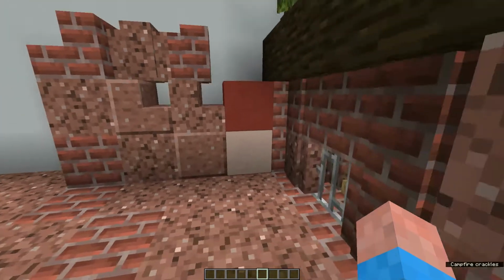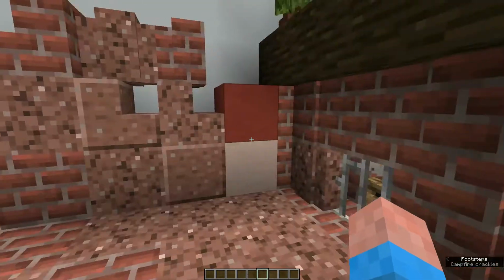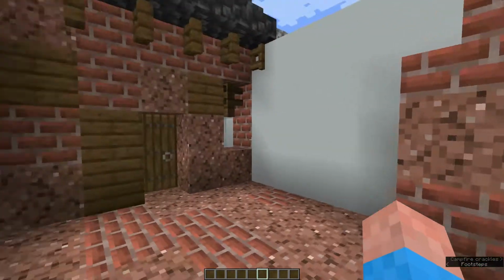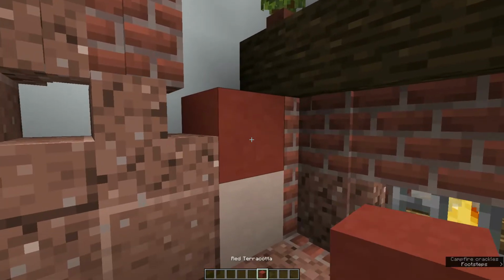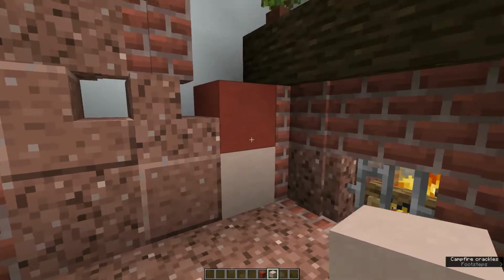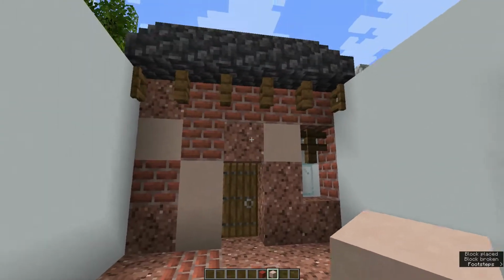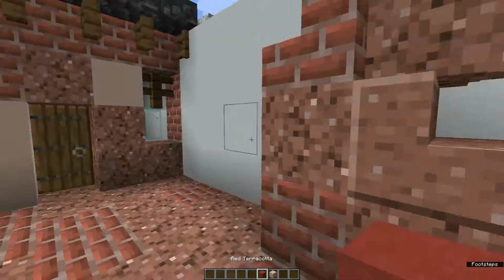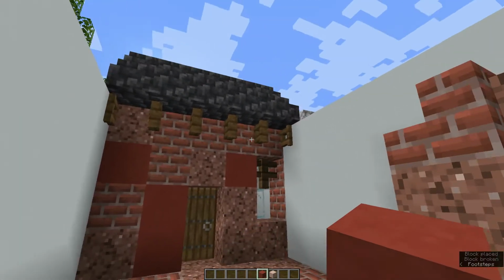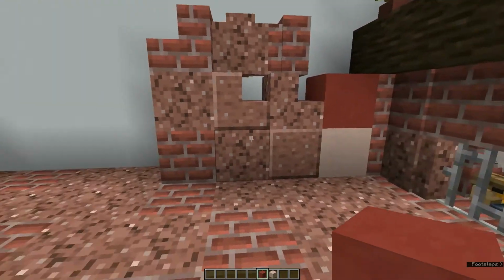Along with this, though, we have the terracotta blocks here. We have a red terracotta and the white terracotta. Of course, you can also get the pink terracotta that goes in there as well. But those terracotta blocks, when you mix them in here, maybe that is a pink terracotta. Nope, that's red. All right, is that white? That's white. Okay. You can take these blocks and mix them in here as well, and you get a completely different look whenever you start doing that. So we can come in here with the red terracotta bricks and see, now you've changed the look again to a completely different palette, and it's all just simply playing with these different color palettes.